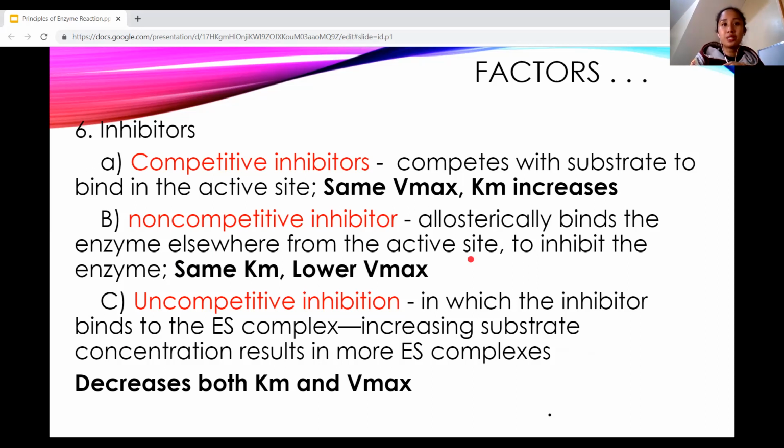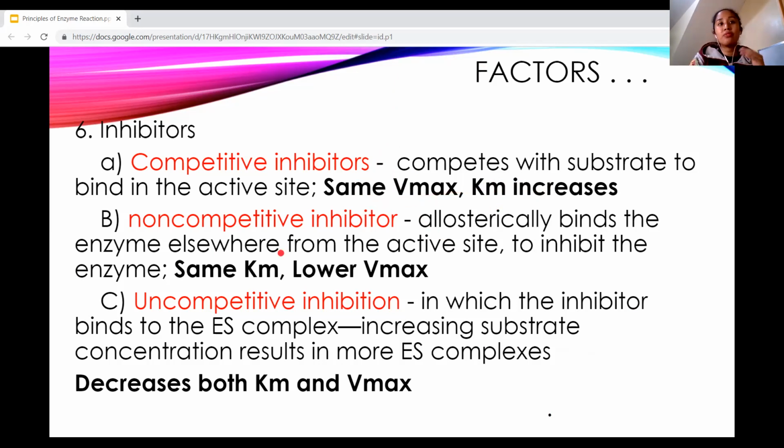Class. And we'll just note that though there is a competition with the active site, the same Vmax remains. The height of the Vmax remains, but the Km increases. So the Km increases, meaning since may kaagaw na competitive inhibitor, the substrate now has lower affinity to your enzyme because your Km increases. Because there's an inhibitor. Okay. Discuss ulit natin yan mamaya, kasi babalik yan mamaya.